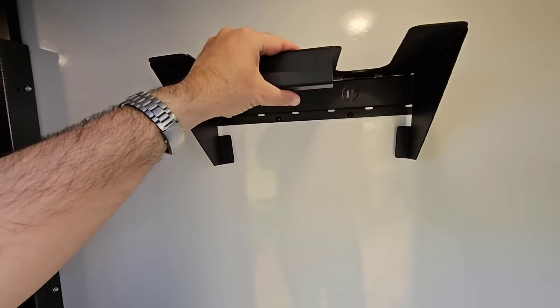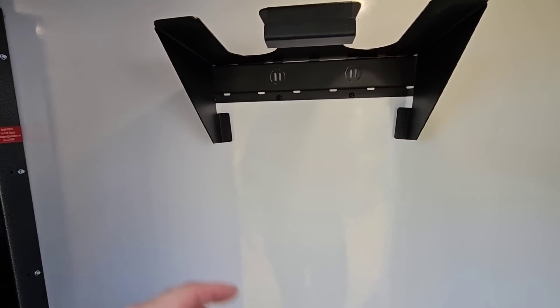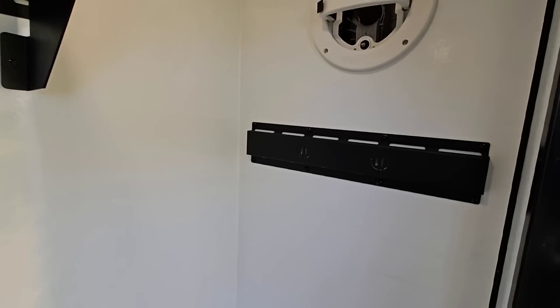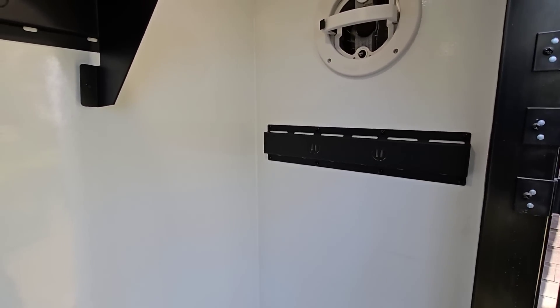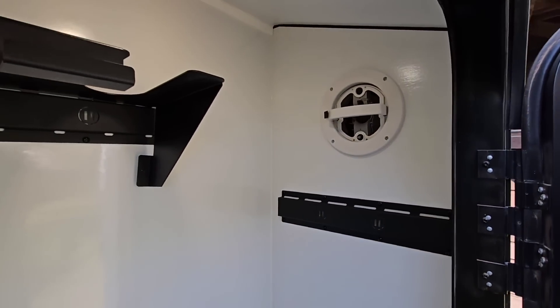There's a really cool boot holder back here — you put your boots upside down on it so they can drain out. There's another track system in here as well for those hanging brackets — great for coats or anything you want to dry out. Plus there's a little vent you can open up to allow air circulation.